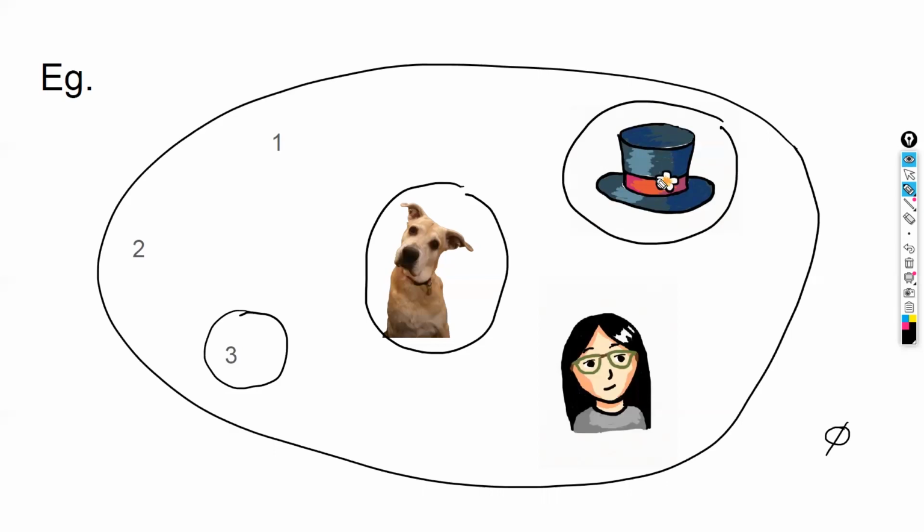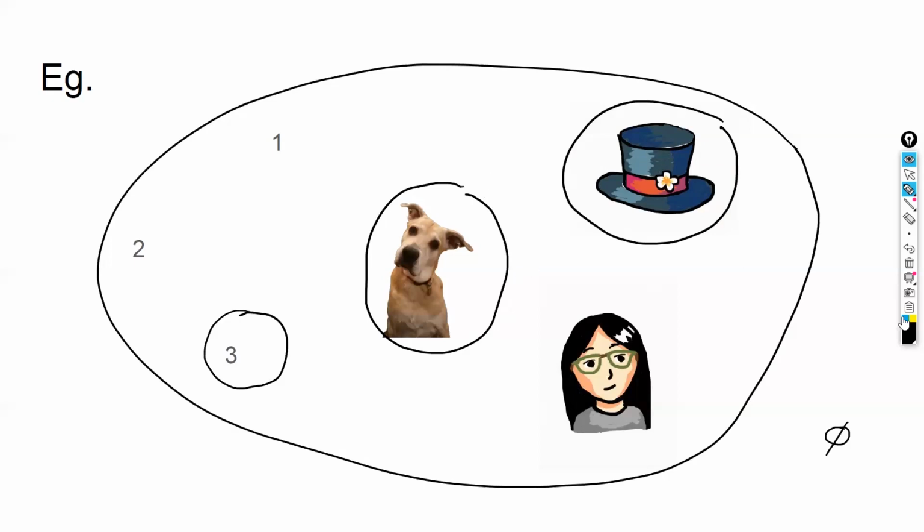What else has to be an open set? Well, remember, we need to satisfy the 3 axioms. So we need to make sure all of the open sets are closed under intersection and closed under union. So what that means is that intersections of these 3 things have to be open sets. I think we're good though, because none of these 3 sets intersect each other. We also need unions. So what's the union of 3 and dog?